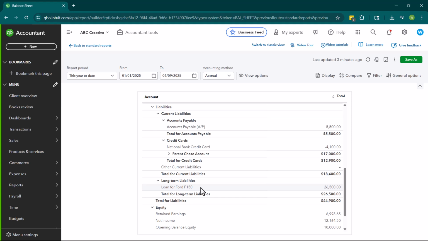You may have a mortgage on a property, and that needs to go on there. We're talking about things that the business owns, not that the owner owns, right? So all of those are potential liabilities that you're going to want to make sure you get on the chart of accounts. So anything that you potentially owe.